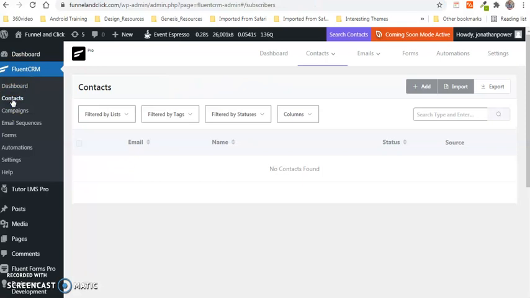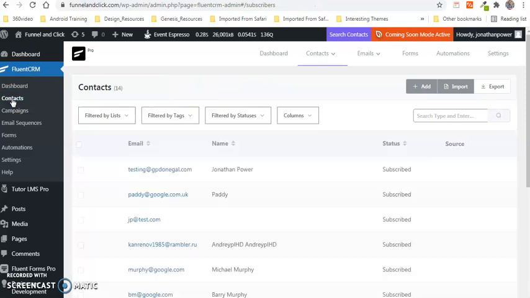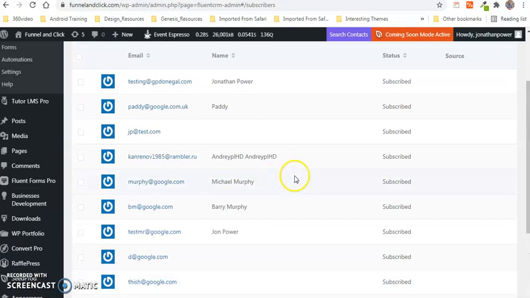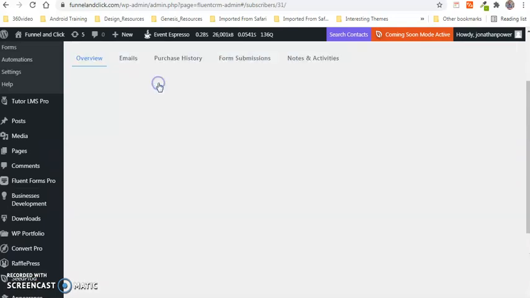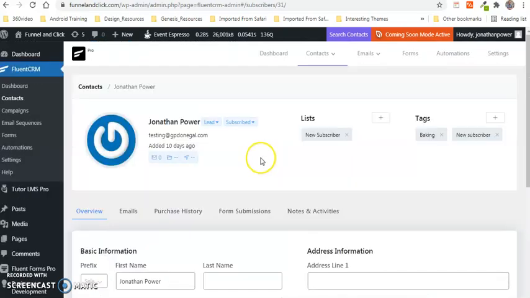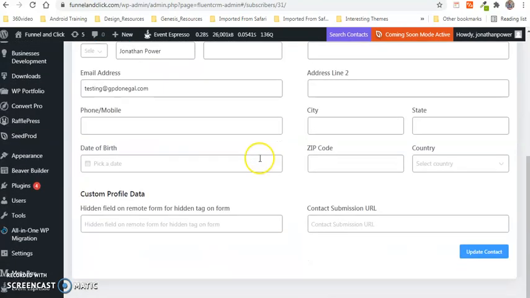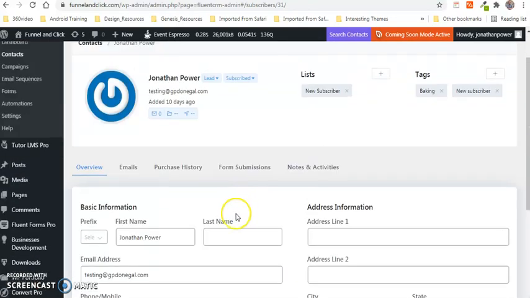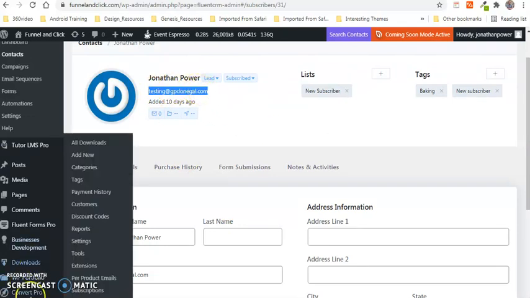And when I go into my contacts, there should be a fresh contact here now, and there it is. Oh no, that's an old one actually. My name shouldn't be there. Yeah, you see, that's an old one, 10 days ago. I've actually made a mistake. It didn't create a contact because I'm after using the same email address. So it's good to actually make that mistake. That's actually what's happened there.